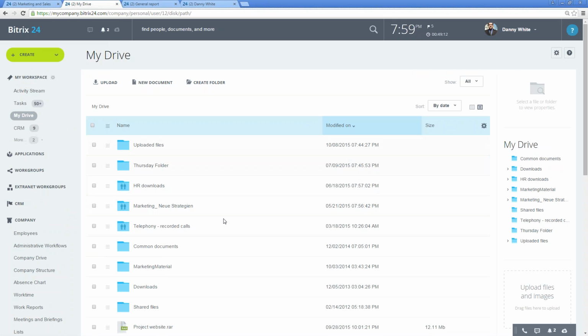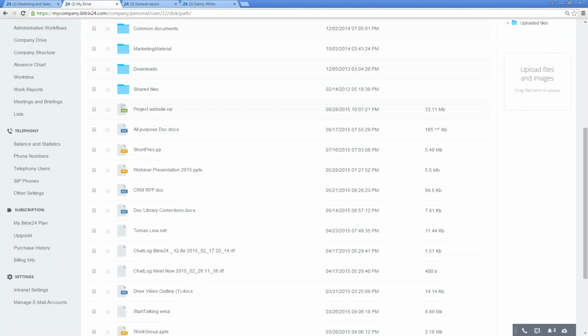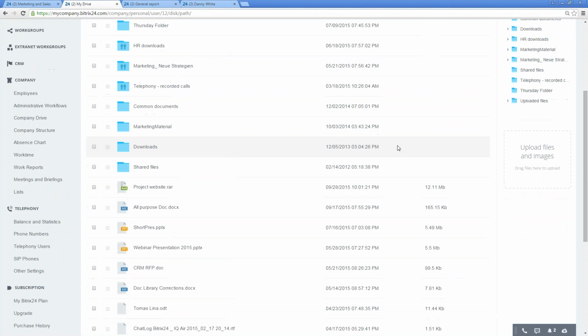This is what my drive syncs up with the Bitrix24 desktop app. That means that you can have local copies of the files and folders here and work on them offline, and then when you get back online, they will sync up.